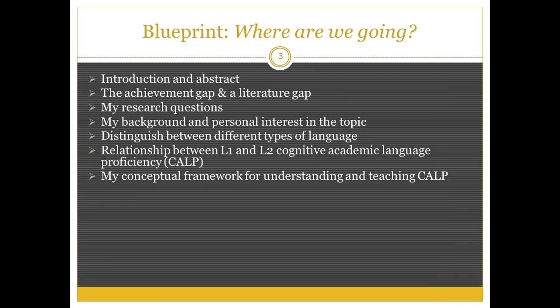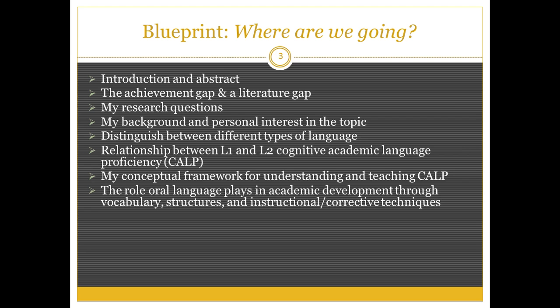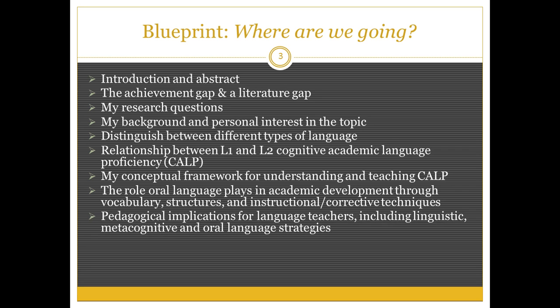I'd also like to give you my personal conceptual framework for how to understand and to teach CALP, this academic language proficiency. I'm also going to talk about the role that oral language plays in academic development, specifically how oral language can affect development of academic vocabulary, structures, and what instructional and corrective techniques teachers can use. And then finally, I'm going to talk about pedagogical implications for language teachers. This would include linguistic, metacognitive, and oral language development strategies for the classroom. And then finally, I'll give you my references, recommendations for future research, and a conclusion, and of course my contact information.